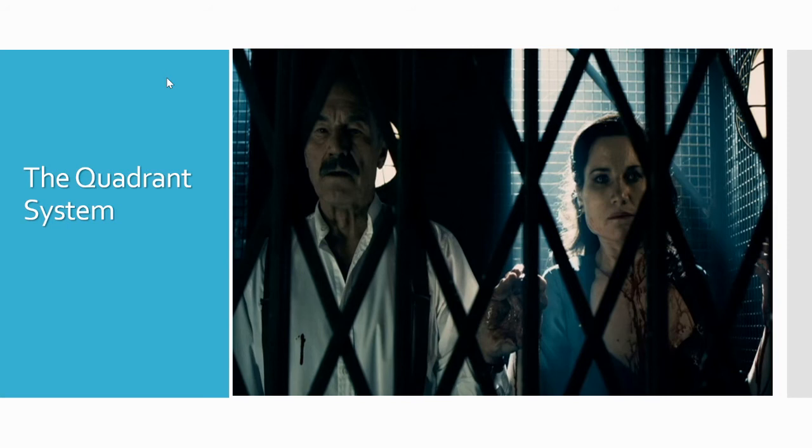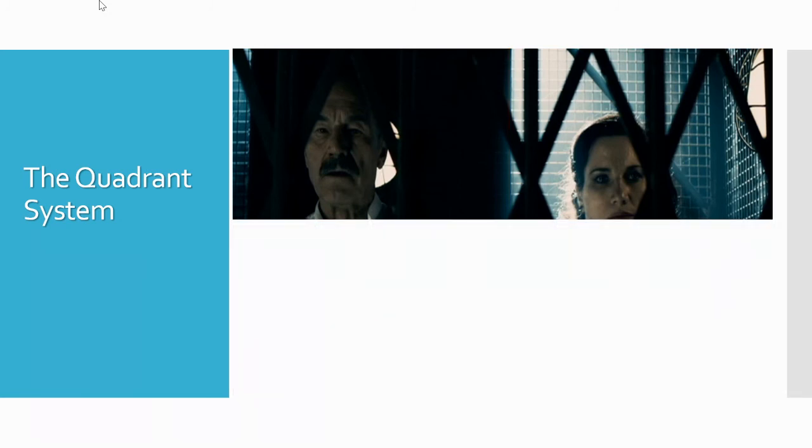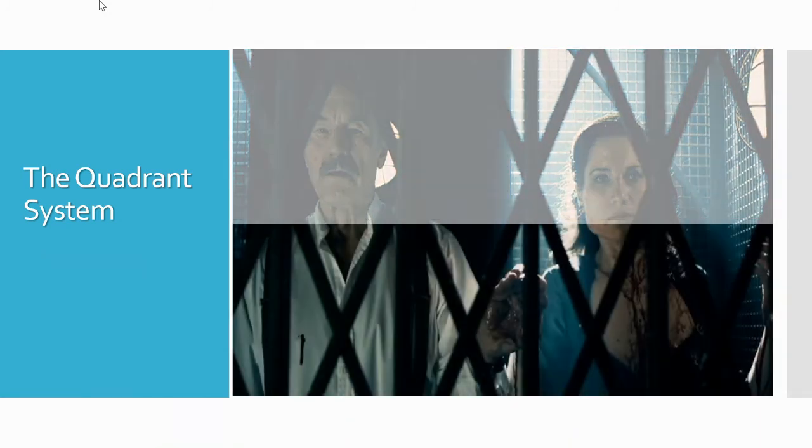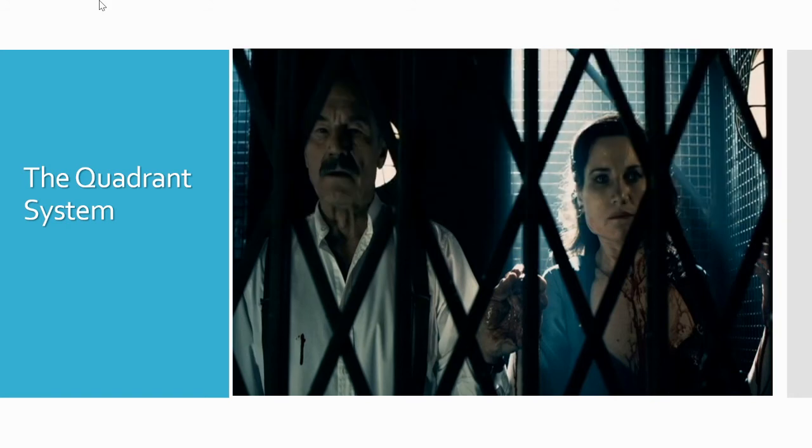So notice we have our two main characters, right? We have Macbeth, Lady Macbeth. We're joined in the middle by them holding hands. But if we draw the line, that's where we get the quadrant, right? We look at what this character's feeling versus this character, right? What are they doing to join these two characters together? So when we look at, from top to bottom, again, you see the concern, right? And you see again the holding hands, right? That's important to create that sense of unity between these two characters.